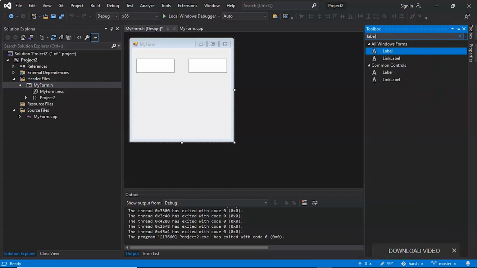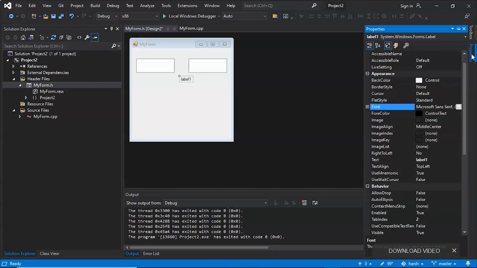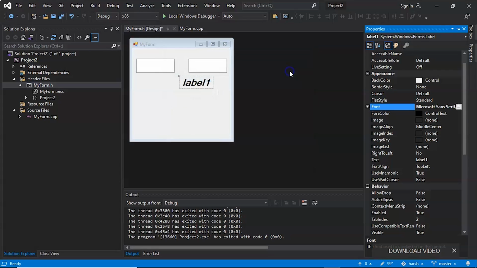Alright, label. We'll click on this label and put it over here. Now we have to adjust it. Now here we will write, let's say its font would be 20 and it would be bold oblique. It will look nice. Then click on OK.